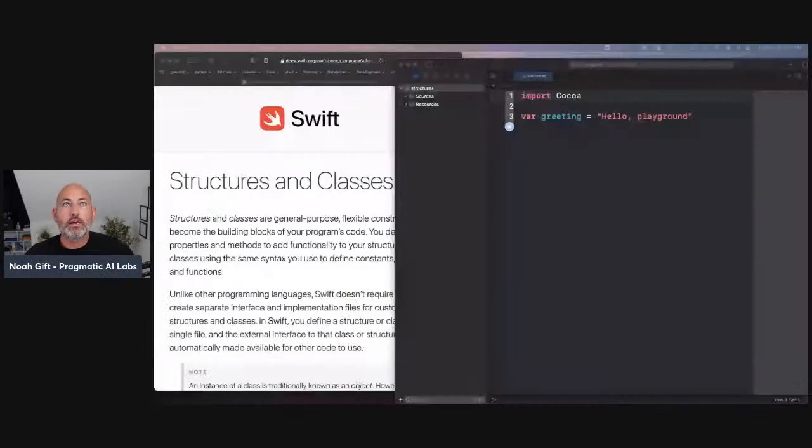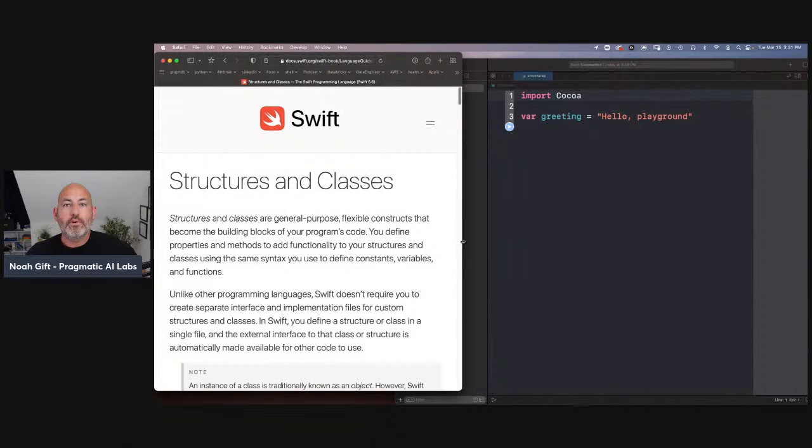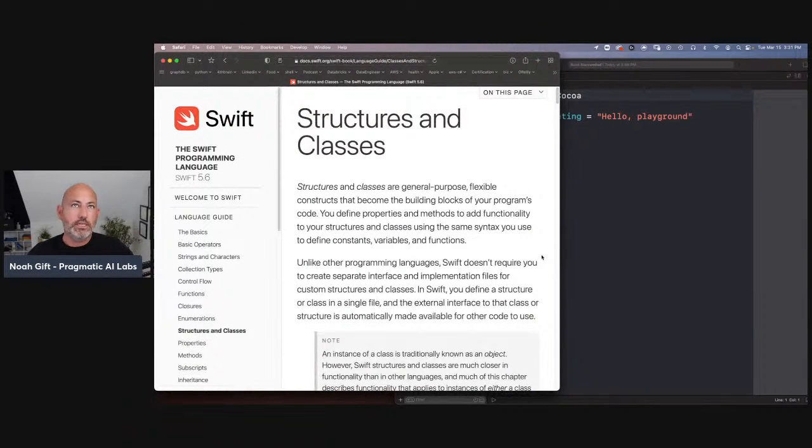Let's start here and take a look at this. To start off with Swift, you can see structures and classes are general purpose and flexible constructs that you use as building blocks of code. Just a couple of things I'll add: what is interesting about classes and object-oriented programming is that for distributed computing, in my opinion, it doesn't make a lot of sense to do object-oriented programming.